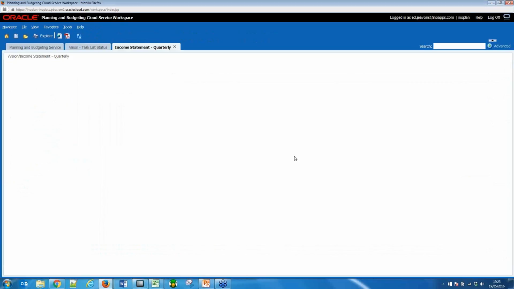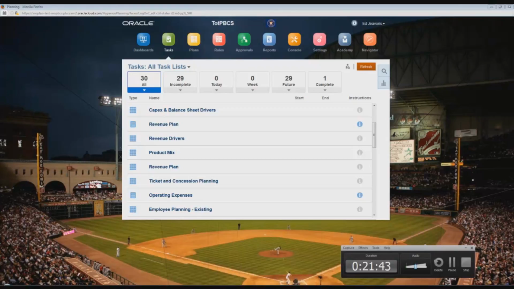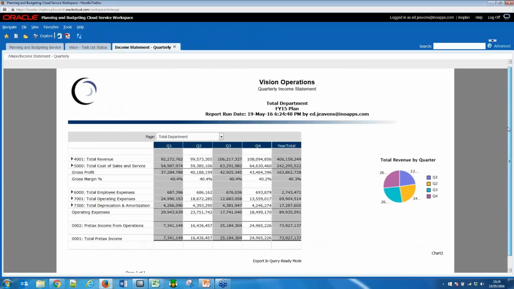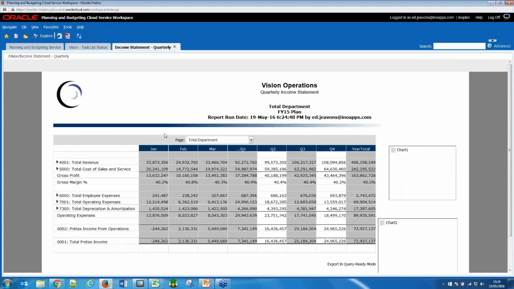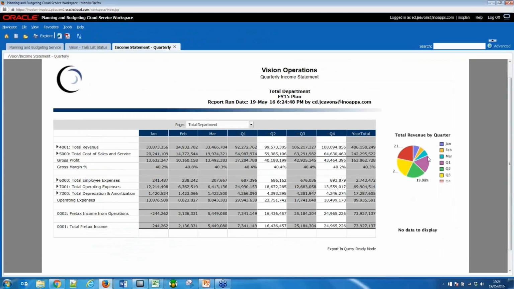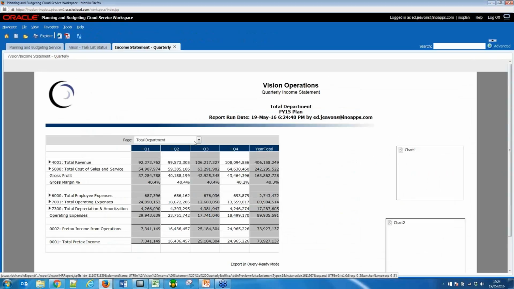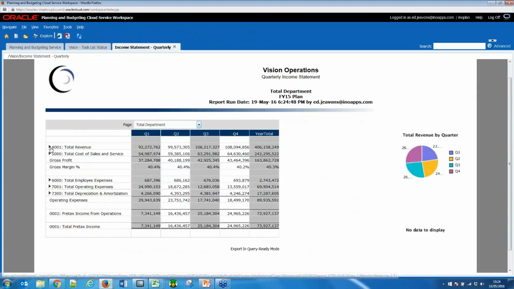I can tweak everything that we're looking at right here. This is entirely customizable: your own logos, you can have the font aligned to different sides of the page, you could choose to have headers or not, different colors in the grids, whatever your corporate standard was, we could adhere to here. And the nice thing about these HTML reports is that you can actually drill on these as well. And you'll see that the constituent graphs here actually change as I drill on the different report here. Within the report as well, I can choose to change my department if I wanted to, and I can drill into the income statement along the left-hand side here in the rows.